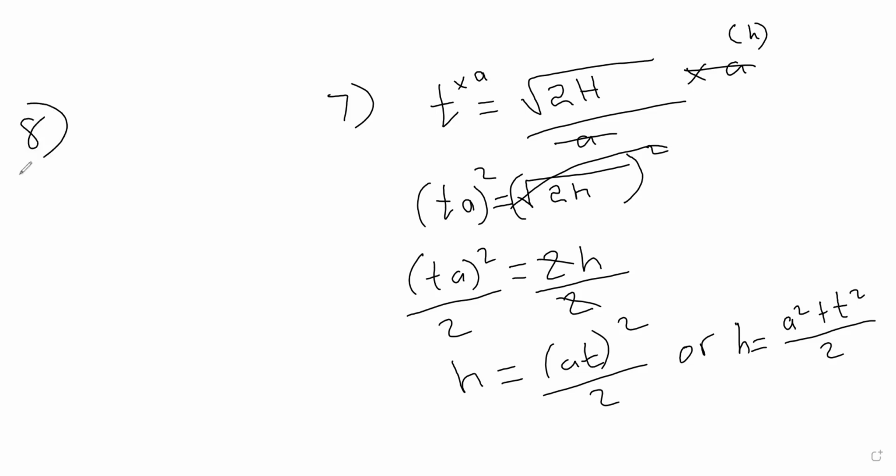Okay. If there are no questions, let us move to the 8th one. On the 8th one, remember now they were giving you square roots. But what if they give you something like x squared is equals to y? And then they say make x subject of the formula. How do you simplify this?